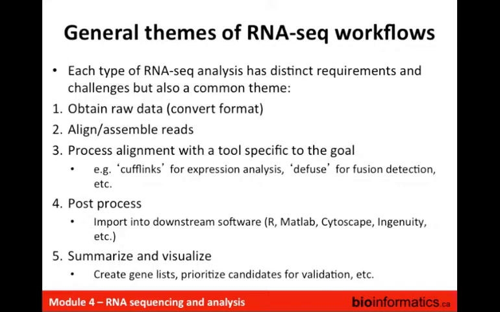These analyses generally have a common workflow theme. You get some raw data off an instrument, often convert from one file format to another, then there's an align or assemble step where you're taking your reads and aligning them to a reference genome — or if you don't have one, doing some kind of de novo assembly. Then you process these alignments with some tool specific to one of those goals. Tools are generally divided so that they take a BAM file with alignments already and examine it in a particular context — generating expression estimates, identifying alternative isoforms, calling variants, etc.